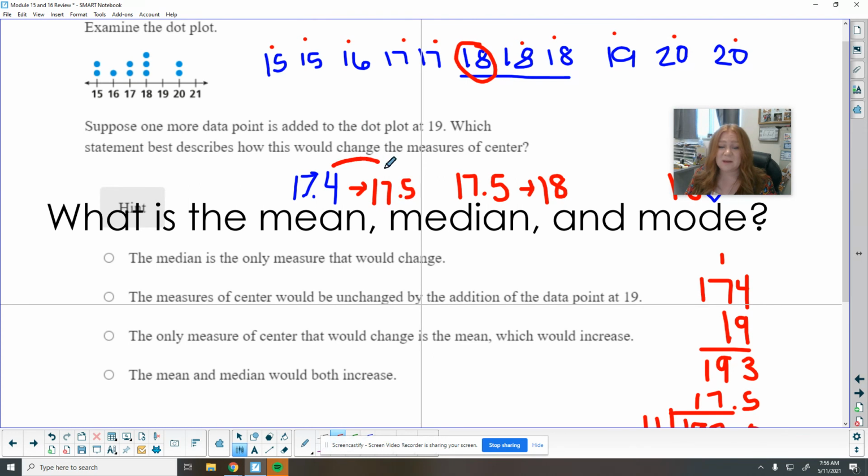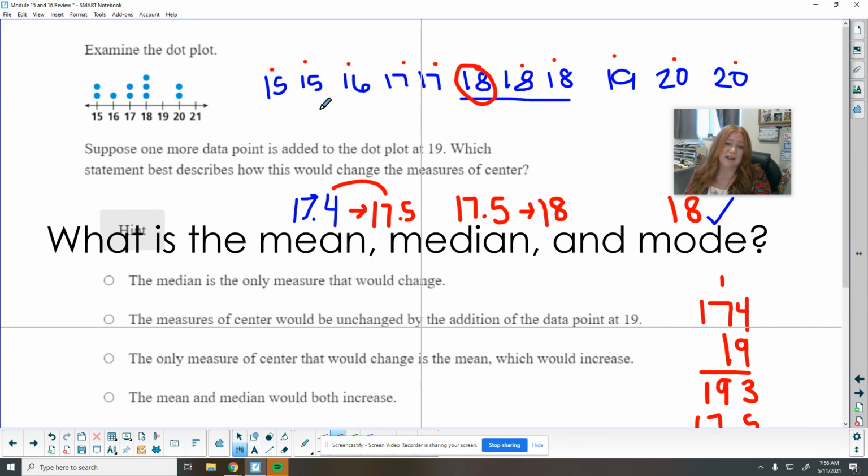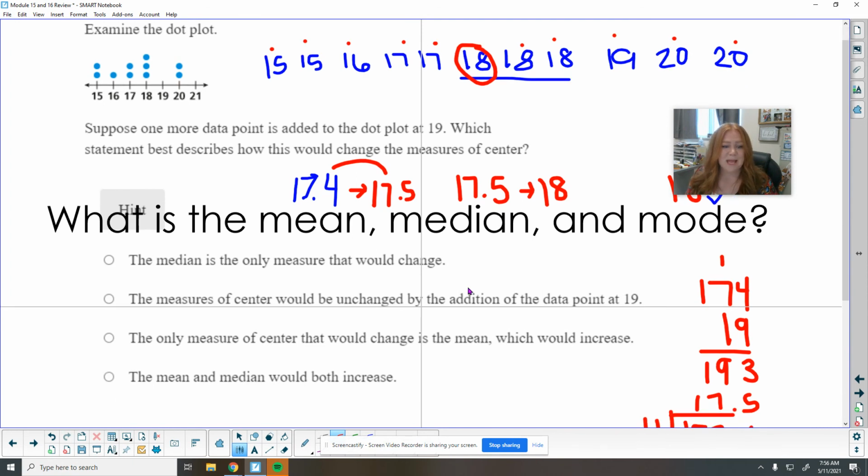17.5. So it really didn't change the mean that much. It barely shifted the median because that's a number that's pretty close in here. If we would have added a point at like 40, that really would have shifted everything bigger, except for the mode would have stayed the same. But those other numbers would have shifted over because it had to incorporate that number far over. But where this was right kind of in the middle of them, it didn't really change things. So the median is the only measure that would change.